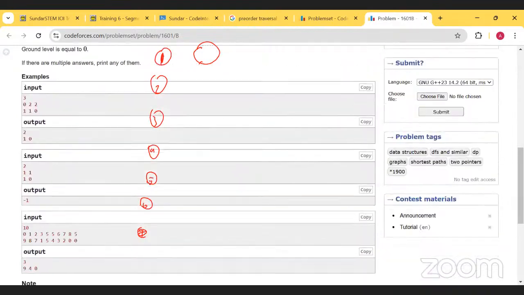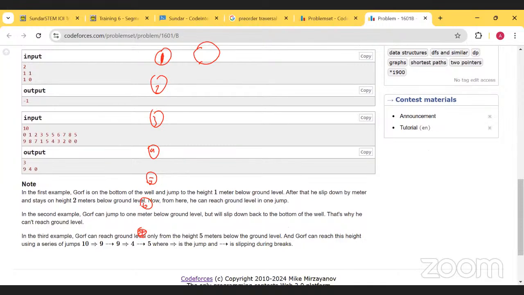For example, from 1 we will slip into 10, right? From 2 also slip into 10, and so on.